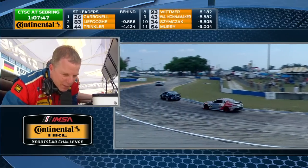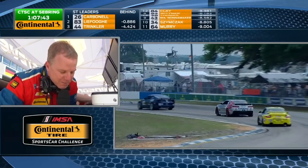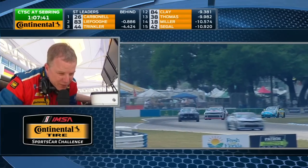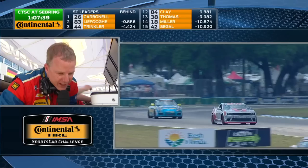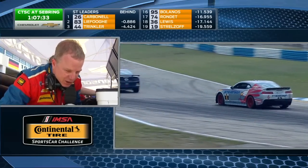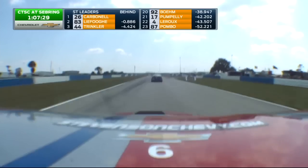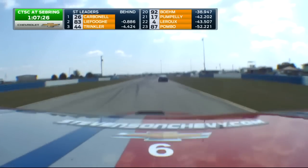Yeah, well, we've done this to Robin a few times, so he's used to it, and he's had an hour plus to prepare for it. But yeah, we do about 50 to 55 minutes on a tank of gas, so when that window opens, we'll get Andrew out and get Matt out, put Lawson in, and see if we can finish this so far very good weekend. And when they do, Andrew Davis is going to be one tired race car driver, and Robin Liddell is going to have his hands full of Camaro to the end.